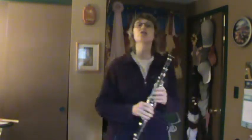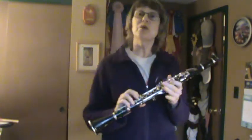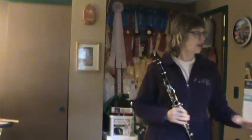Okay, flip to the next page. Hey, song six. Song six has a bunch of slurs. If you've never played song six before, you might want to get it without the slurs first. Check the key signature, all naturals.